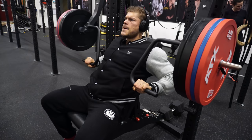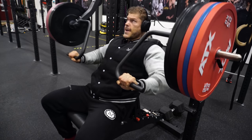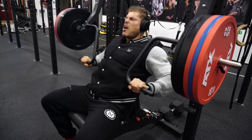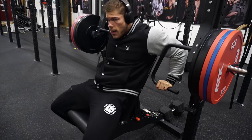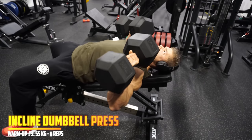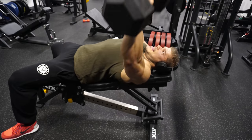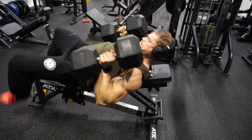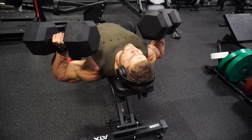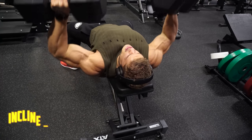I also got some new ATX powerlifting plates, calibrated to be exactly the right weight and very thin, which gives me the opportunity to load up a lot of weight compared to bumper plates that are four to five times as wide. For videos like this where I also show meals, I like to show only the working sets — otherwise you'd also see all the warm-ups and it would take quite long. But I do show interesting warm-ups, like this one where I thought I couldn't use a weight as a warm-up but it turned out I could handle it as a working set.